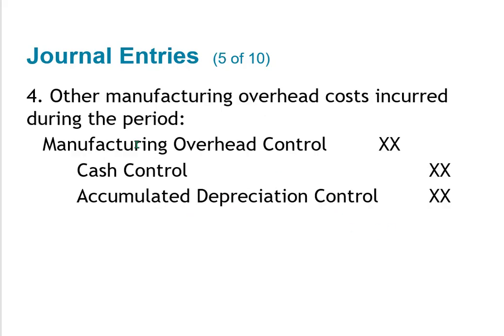Journal entry 4 provides an example of the entry of incurring or recording other manufacturing costs. In this case, we might have some supervisory salaries. Then it would be credited to cash control, but this could also be salaries payable. Utilities, repairs, insurance paid in cash, as if the purchases were made on account, and the recording of plant depreciation. These are all items that we can't trace to a unit of product. They're not easily traceable, so they go into the manufacturing overhead control and then get allocated per whatever the formula is, however we're allocating the overhead.